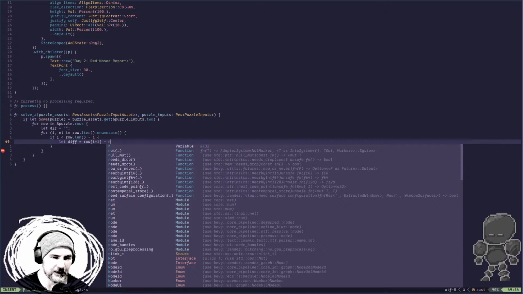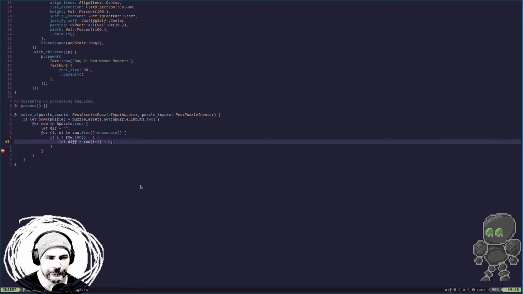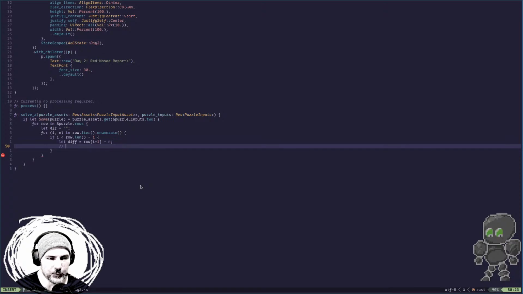We could just use indexes the whole way through, but let's see where this leads. So at this point, if diff is negative, then dir is decreasing. And we need to record it.